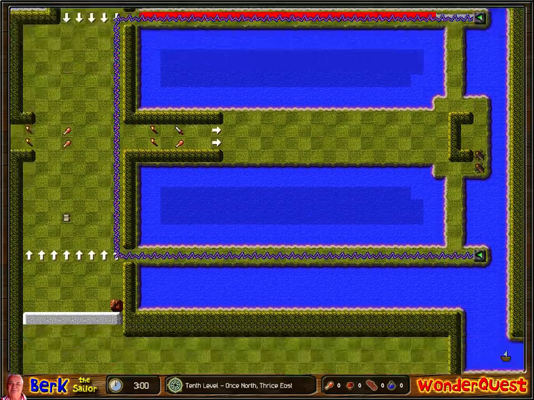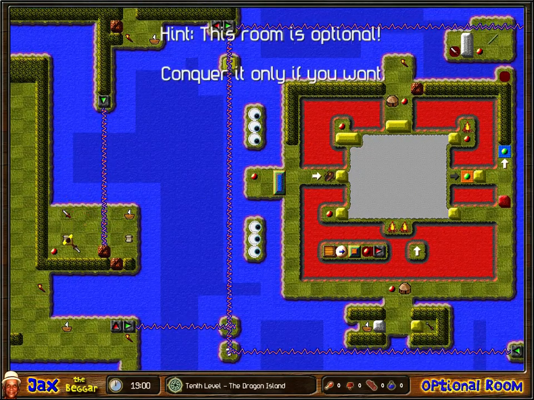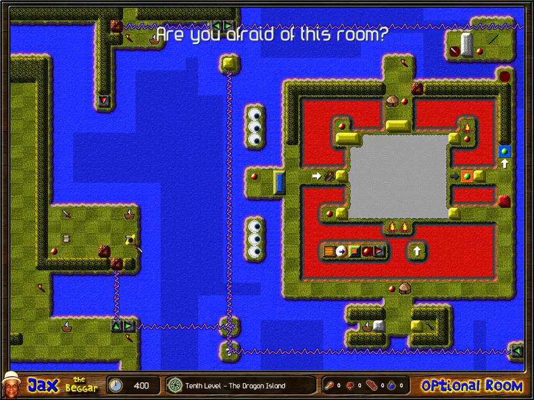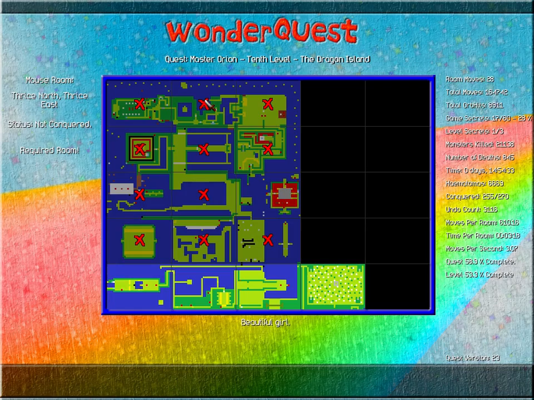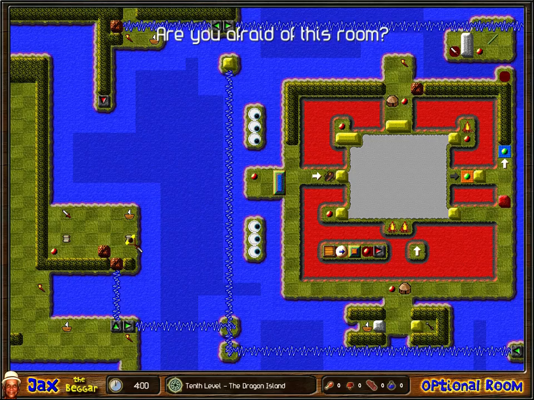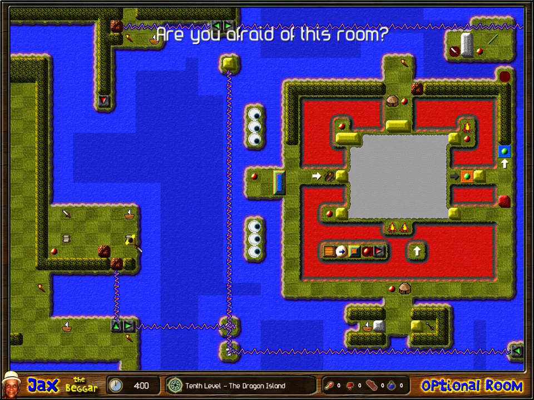Okay, more boat! Where will we end up this time? Oh, scroll. Hint, this room is optional. Conquer only if you want. Are you afraid of this room? Oh, so that's another optional room. I didn't even notice that. Are there any more optional rooms I don't know of? No, it doesn't seem to be. Okay.